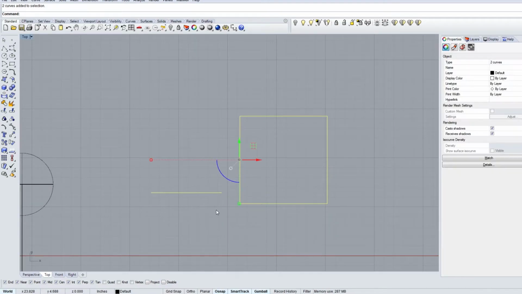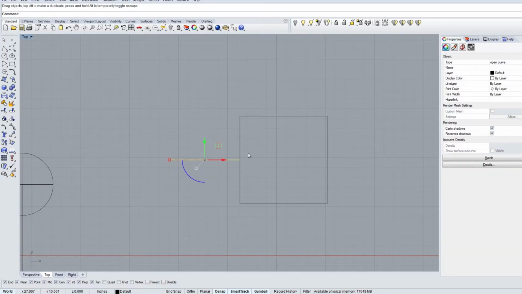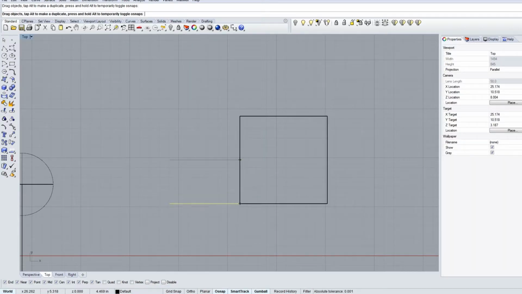It's really not anything interesting, you just need to know that, because if you need to find the middle of this square real quick, you can turn on these buttons down here, which are all things you want to select. By the way, you want to select end, near, point, mid, cen, int, perp, tan. You want to select all of those. That's it. The rest should be unchecked.